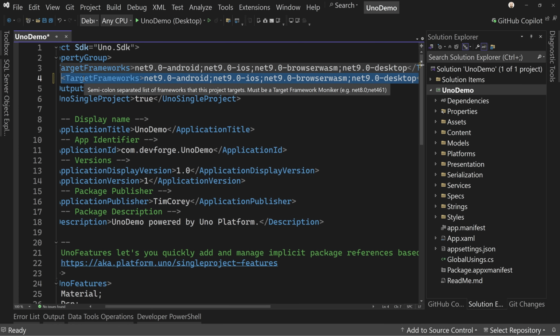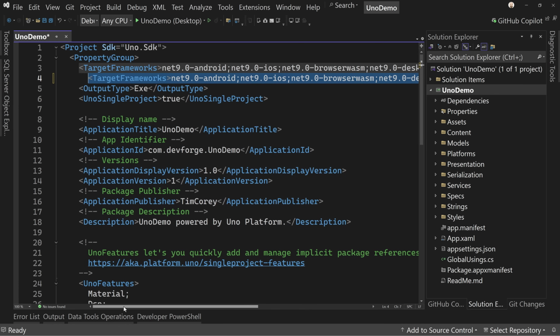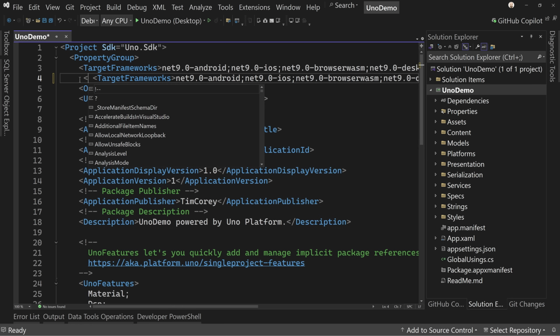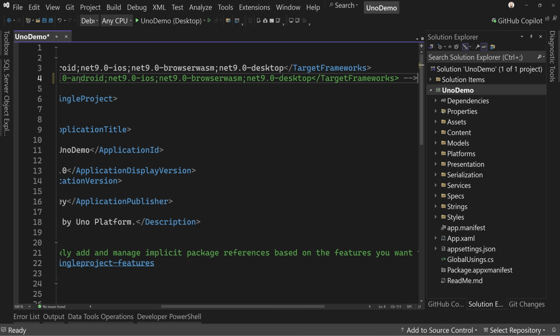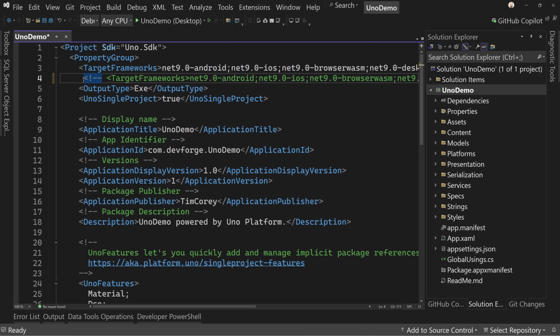and then comment it out. Okay, so comment this line out, which my commenting is not working, so I'll just do it manually. Make sure you actually close the comment too. So now you have a copy of this because you're going to want to put this back when you're done. But then you can come in here and get rid of these and just have the .NET 9 desktop. That way when you do a rebuild, it'll be faster.